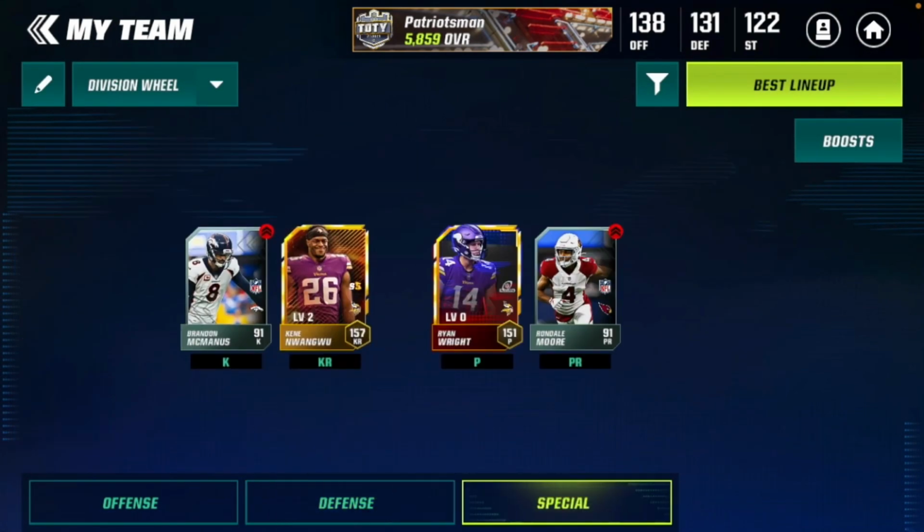When it comes to special teams, it's all about the Vikings. Kicker and punt returner are both starters, but our kick returner and our punter are both going to be Vikings players. Khalil Wangwu and Ryan Wright are both on the special teams. So there we go, guys. That is going to be it for this one.